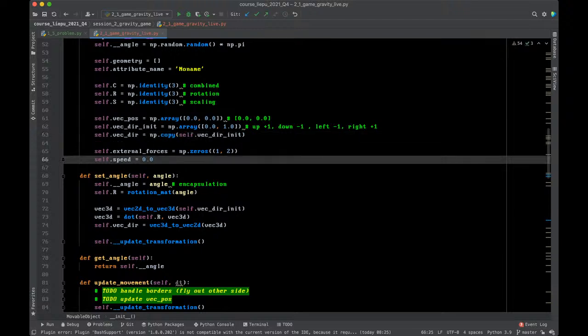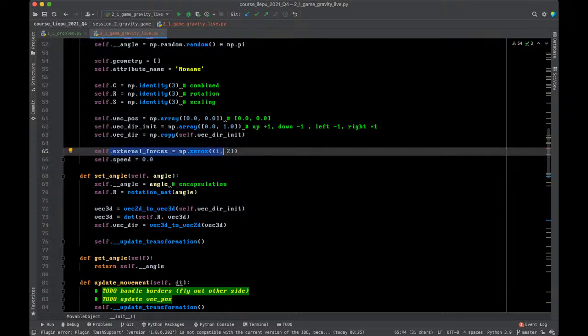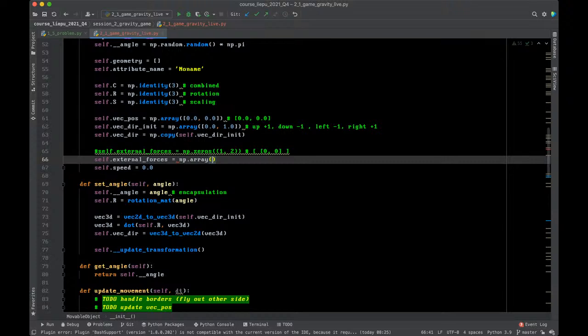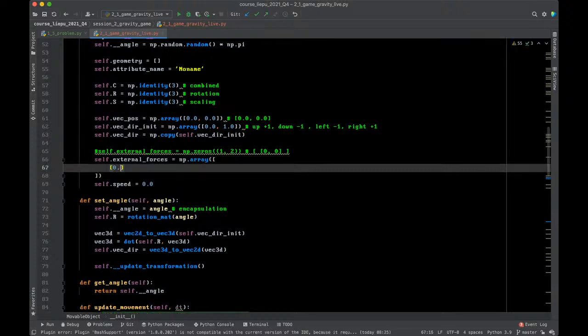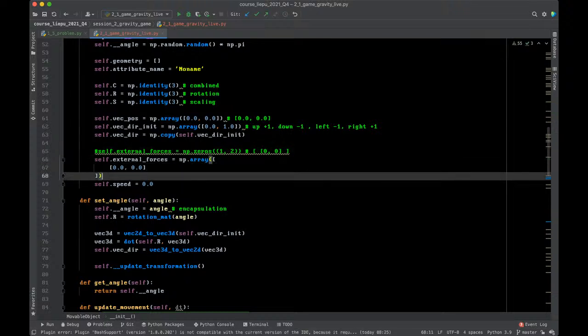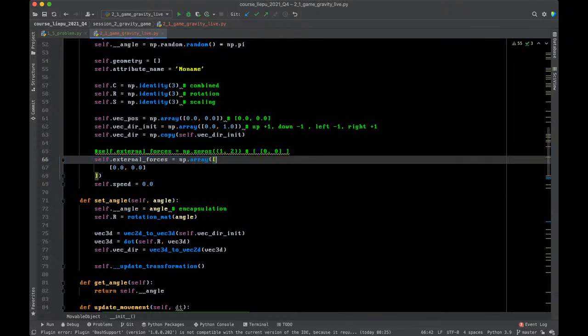Then the external forces. There will be multiple planets, and this is actually a matrix here. And the matrix looks like this. We have one row, and in the row we have 0, 0, like that. That is our very simple two-dimensional matrix. You can also, of course, write exactly the same thing using this syntax, np.array, 0, 0, like that. So this is exactly the same code as the one above. It's just a different way to write it. This is shorter. You will need to work a lot with shapes very soon.